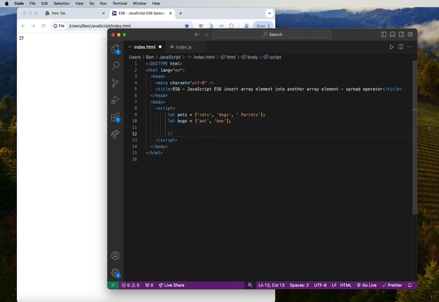Now let us create an array by inserting elements from the other array.